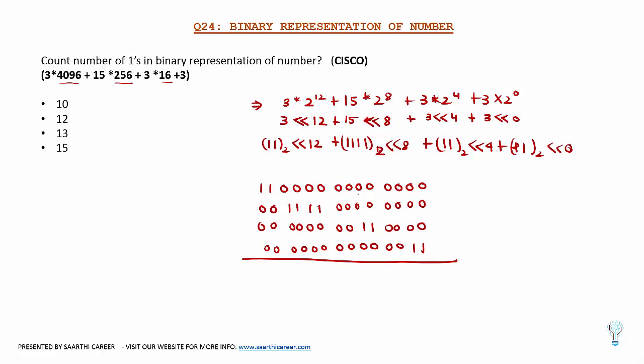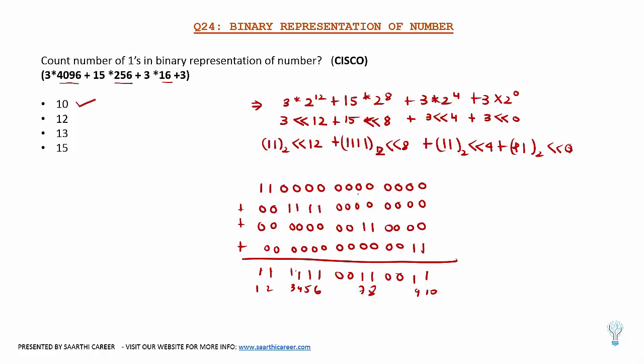So this is the final binary of the entire expression, and we have to basically add all these binaries. If you go on adding all these binaries, we are going to get 1 1, 0 0, 1 1, 0 0, 1 1 1 1, and a 1 1 again. If I count all the bits set in the number, I would see that there is 1 2 3 4 5 6 7 8 and a 9 and a 10. So 10 ones in the binary representation of the number is the final answer.